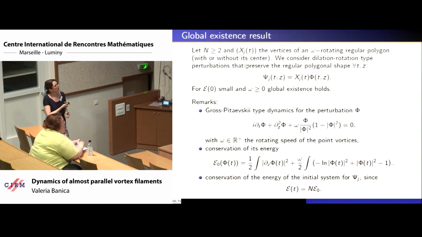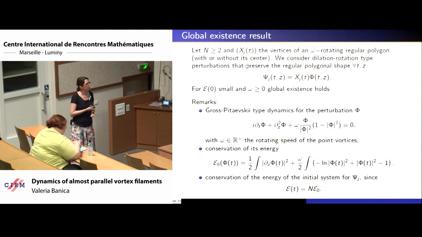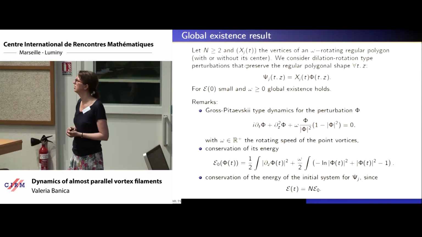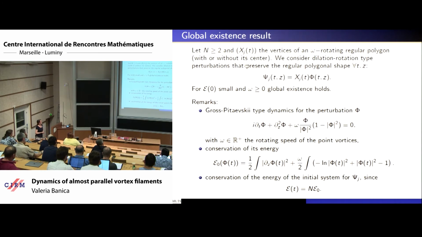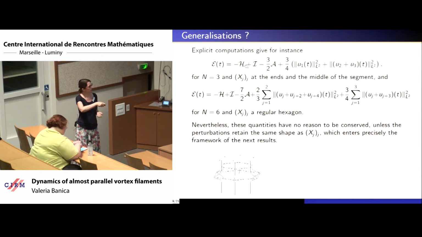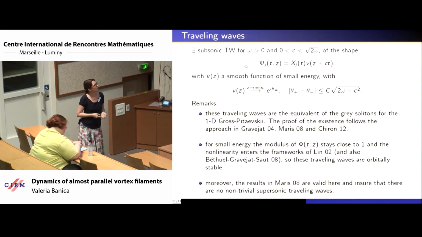And now this is the beautiful part. If you put such an ansatz, your whole initial system boils down to this single equation, which is a Gross-Pitaevsky type equation. And of course it has a natural energy, and if you compute the energy of the initial system, it will be n times the number of filaments times the energy of your Gross-Pitaevsky equation. So from this kind of equation, we shall get many classes of particular solutions, precisely as it was done for Gross-Pitaevsky. But have in mind, our solution will be something like this, right? So first, traveling waves.